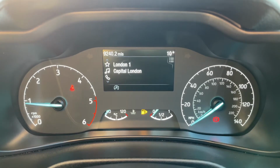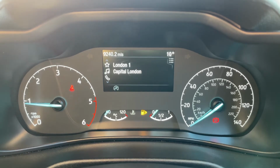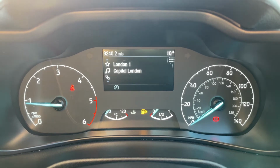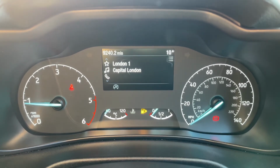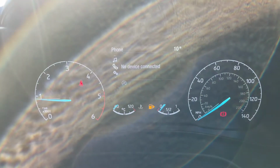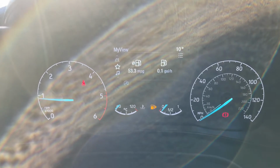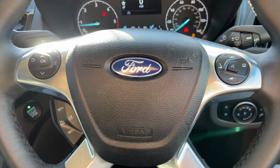Okay, now that we're inside the van, we're going to start with the dials. On the left-hand side, we have the rev counter, and on the right-hand side, the speedometer. In the middle, you can see the fuel gauge and coolant temperature gauges. Above that, we have the main trip computer section, which includes the total miles for the van, which are 9,240. You can change information displayed there to various different things, including a digital readout for the speedometer, should you wish to. And the buttons to do that are all on the steering wheel.